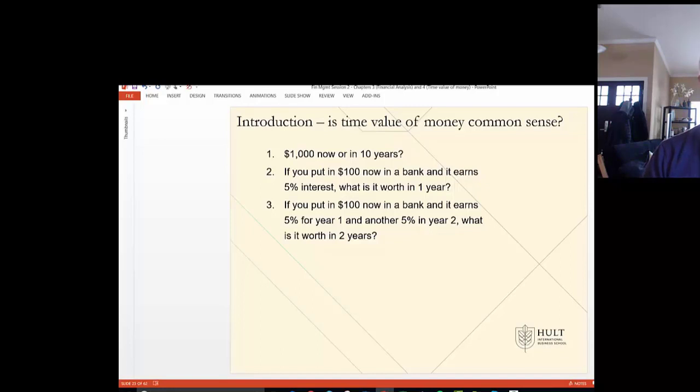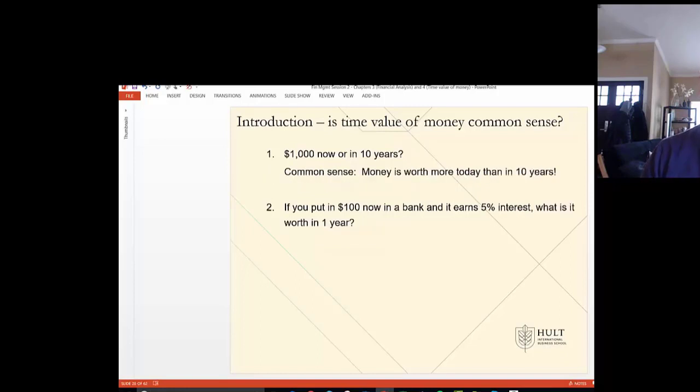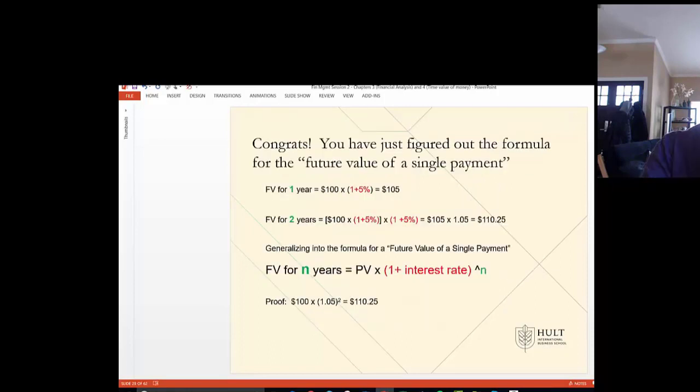Okay, I hope most of you would think that, well, it's worth more than 110 because in that second year, I get to earn interest on my interest. In other words, I start year one with 100 and that grows by 5% to 105, but the second year, you start with 105, not 100. So 5% of 105 is $5.25. So you would actually end up at the end of year 2 with 110.25. And that shows this notion that we call compounding. So I hope that common sense makes sense to you. And we'll go through now through some math.